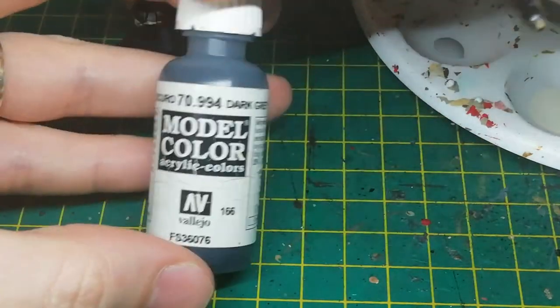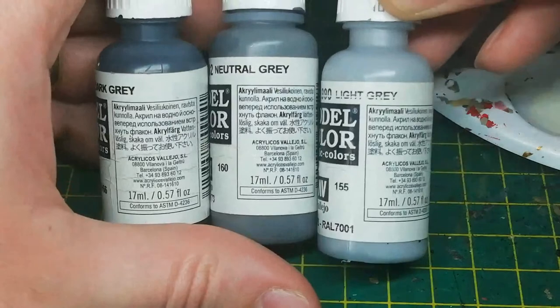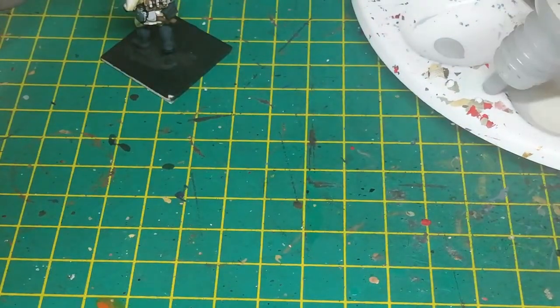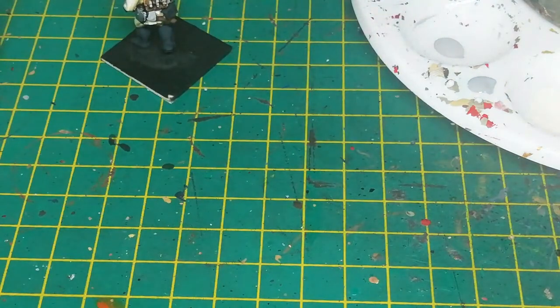Vallejo Dark Grey for the base coat. And we used Neutral Grey for the first highlight. And now we're going to finish it off with Vallejo Light Grey. So Vallejo Light Grey is just a smidge darker than Sky Grey, which is what we used on the straps. But you can use Light Grey on the straps as well.